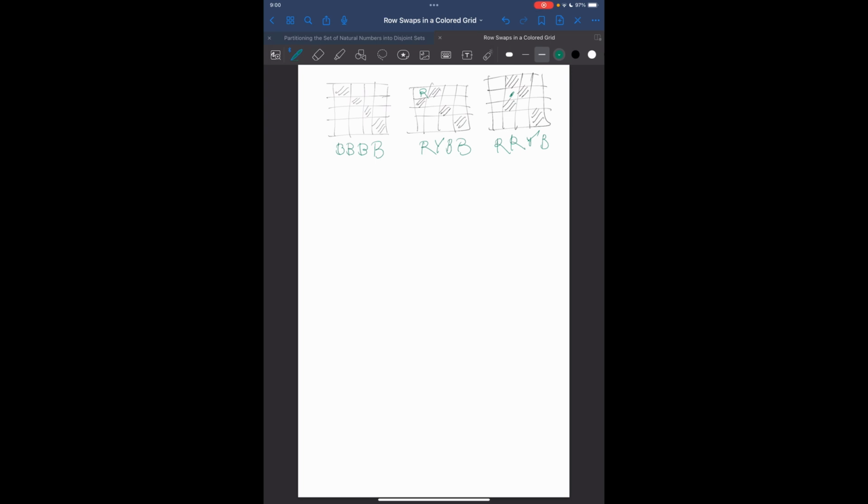All right? So I actually don't bother with the colors anymore. I just pay attention to where the blue cell is, and I can figure out the color of the diagonal cell. If the blue cell is on the left-hand side, it must be red. If it's on the right-hand side, it must be yellow.